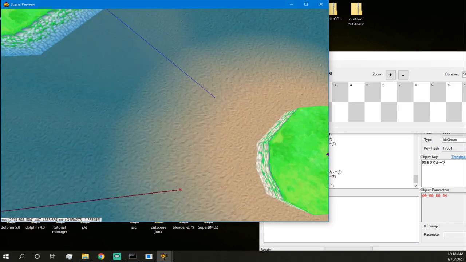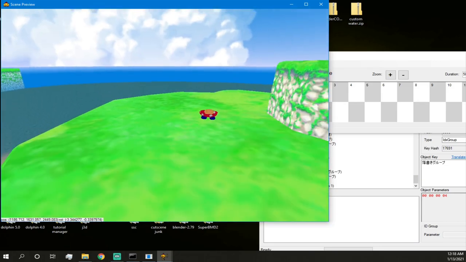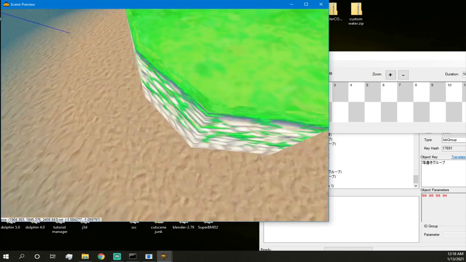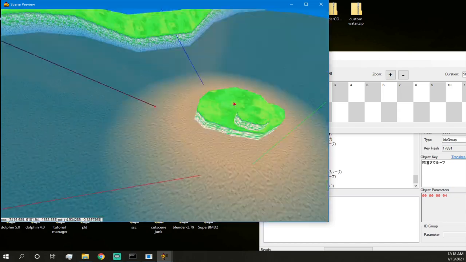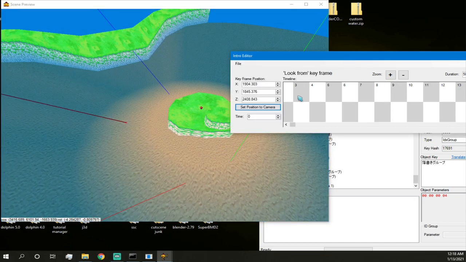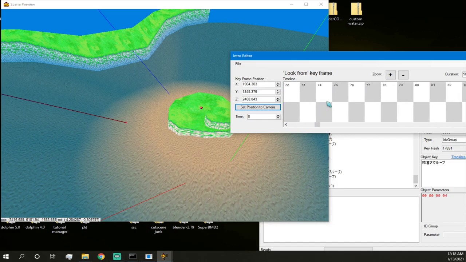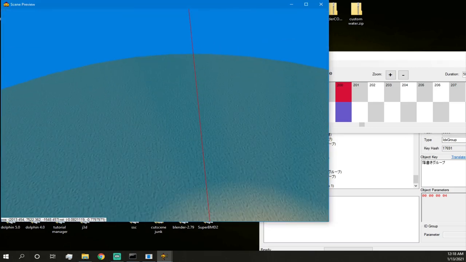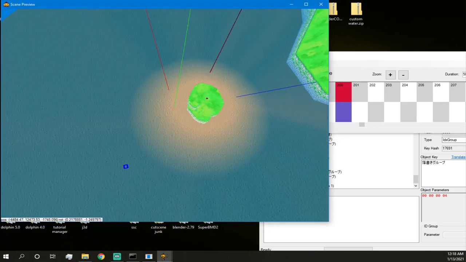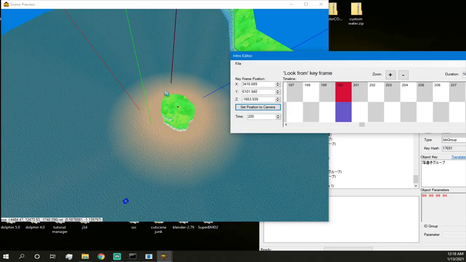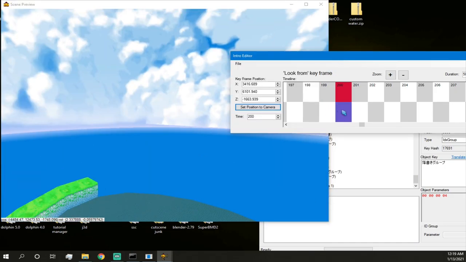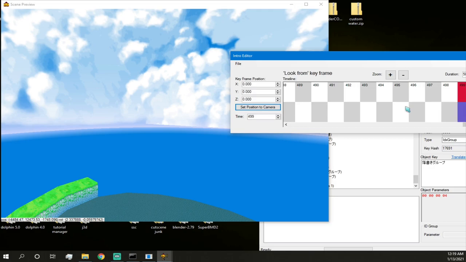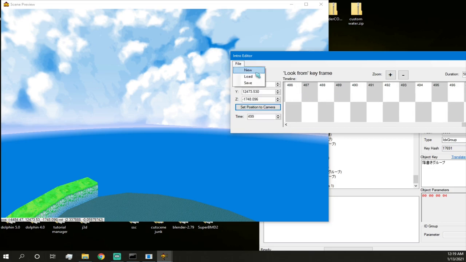So let's pick the first position we're looking at it from. Let's start pretty close, looking at this stew closely. We'll set the first position here. Now let's set the next position out here. We'll go to our next keyframe, set the position here, and then all the way up here, and we'll still be looking at the stew, but you don't need to actually look at it in order to set the position. I believe it's that one that you need to set, so there we go. Now we can hit File, Save.